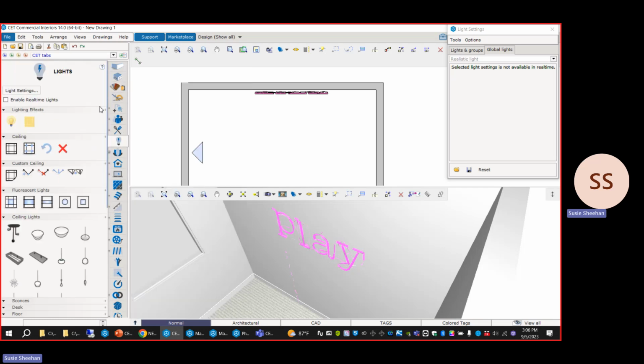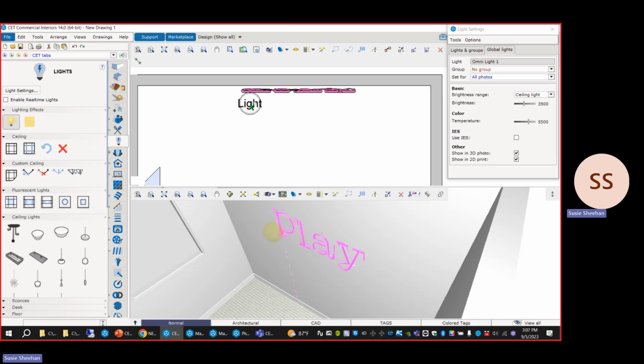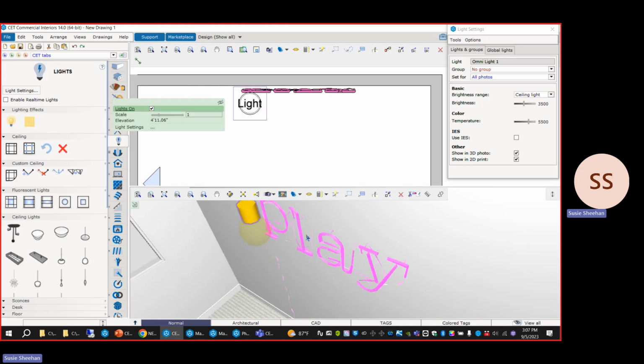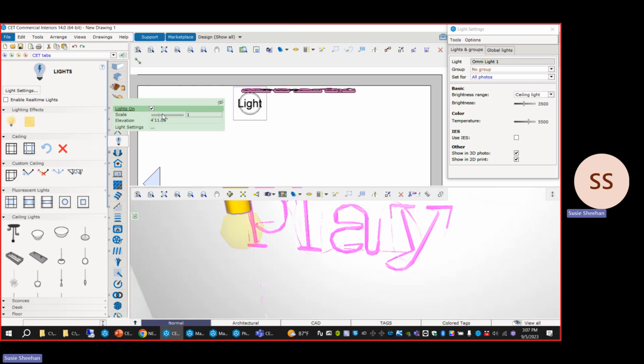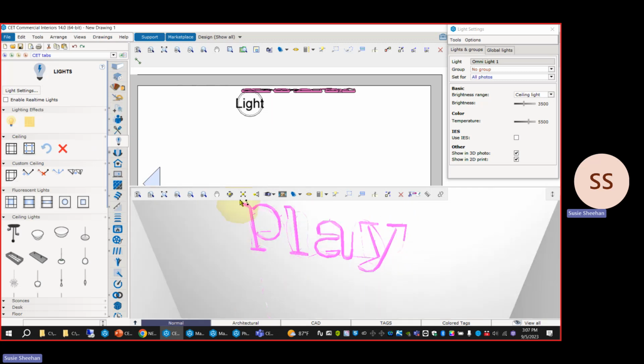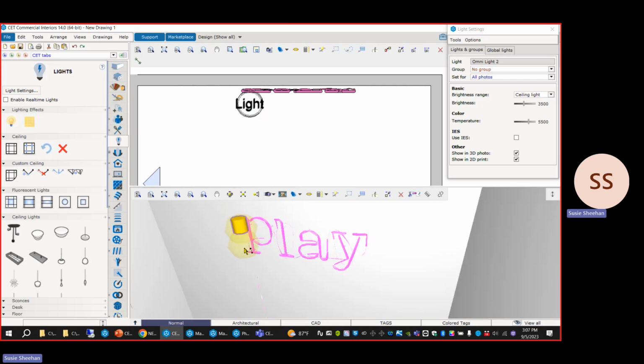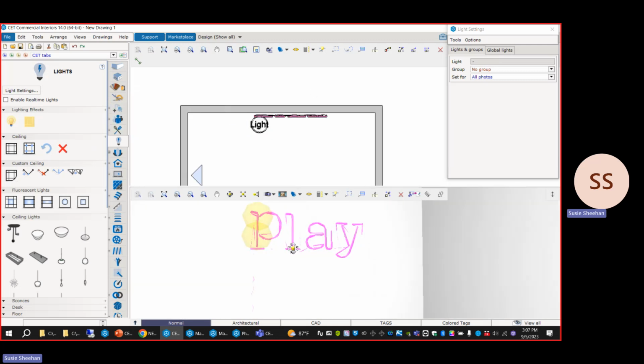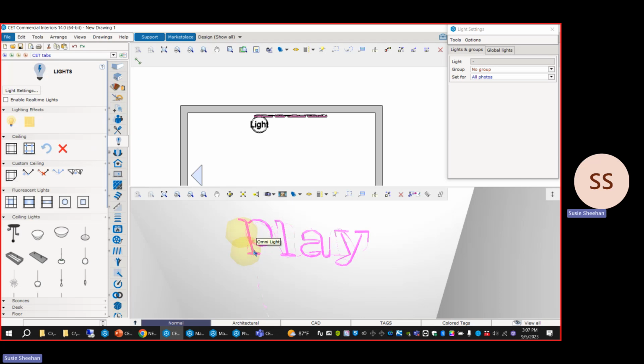Then you're going to go into your lights. So you're going to create an Omni light. And what you need to do is basically once you place it, you can adjust the elevation. You can adjust the scale of the Omni light. I tend to keep it at like a 1-ish. You can make it a little smaller, but it's just easier. You have less Omni lights in the space. And then you just meticulously keep adding. It's a little tedious, but you just add the Omni lights offset from the wall.